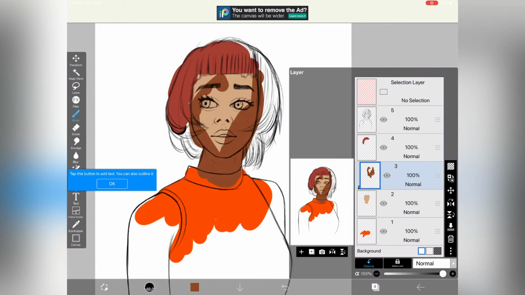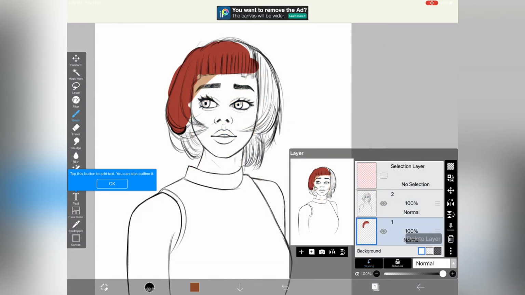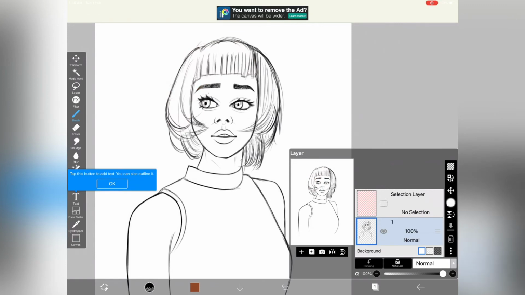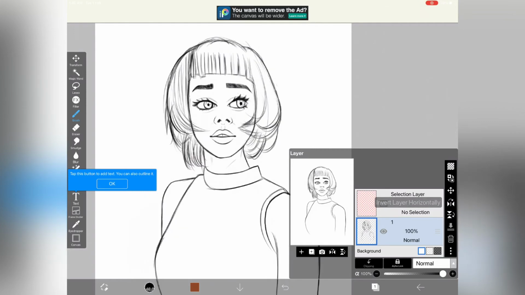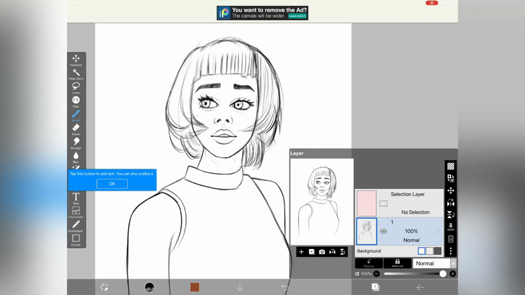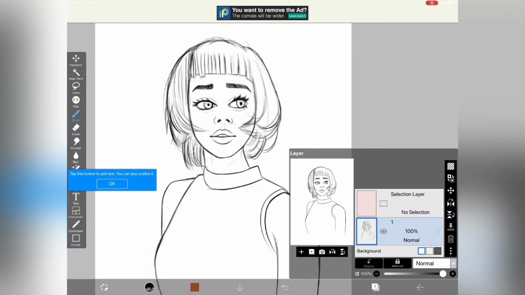And also there's a horizontal inversion. You can invert your image horizontally. You can also invert your image vertically. They are mostly used during sketching. So let me show you. When you click on invert horizontally, it's going to invert your image into a horizontal form. As you can see, just in case you've been sketching and you've been wondering whether your sketch is still in the right proportion, you can still rearrange, you can still recorrect.